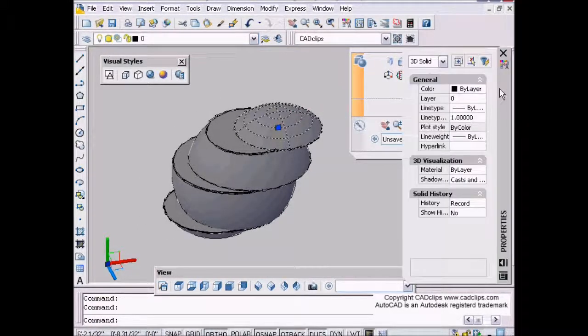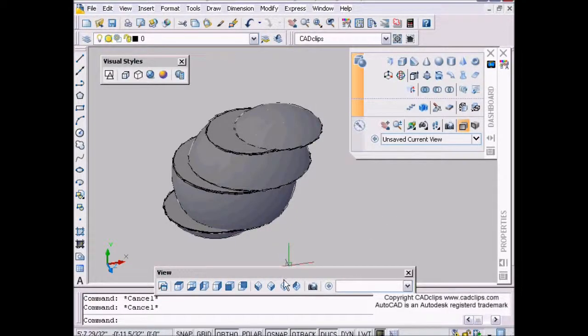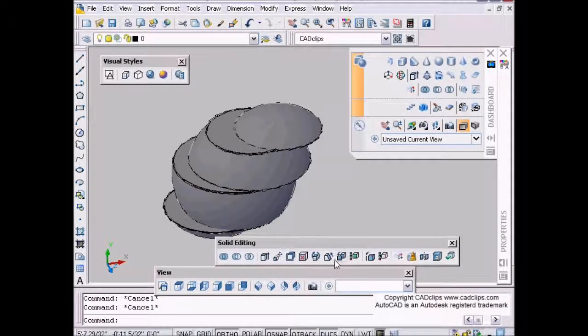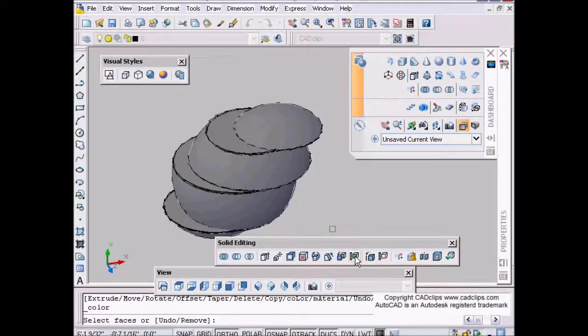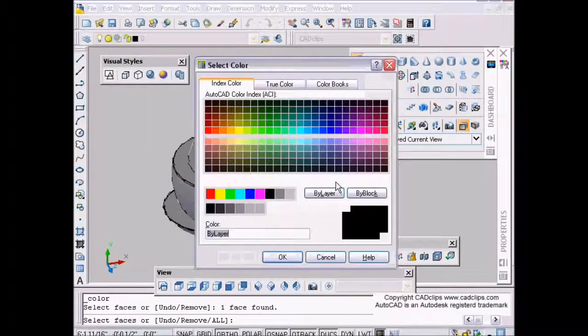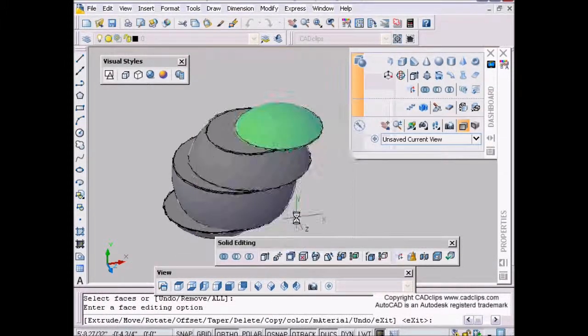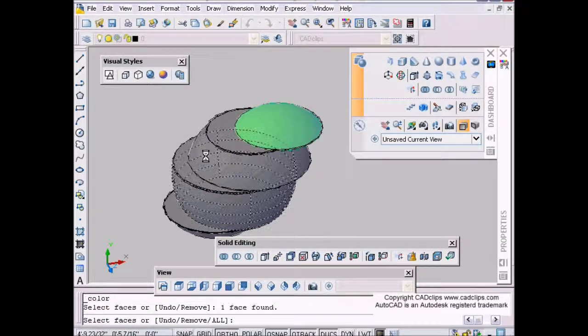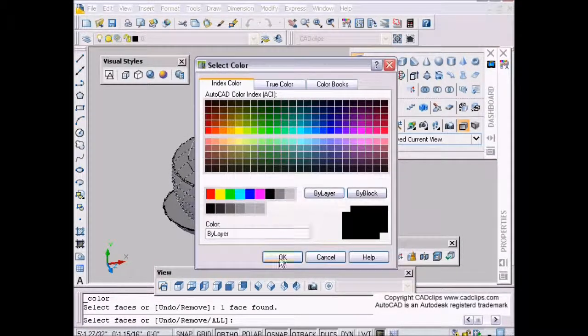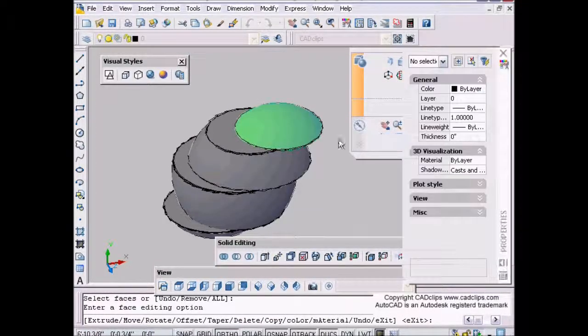Then we can go in if we wanted, take these, because if we go to our solid editing, we cannot use our color faces to color the face of a sphere shape. Oh, yes, we can. I didn't realize we could do that. Okay, just learned something right there. Color face, pick on here, enter, pick a color, works.